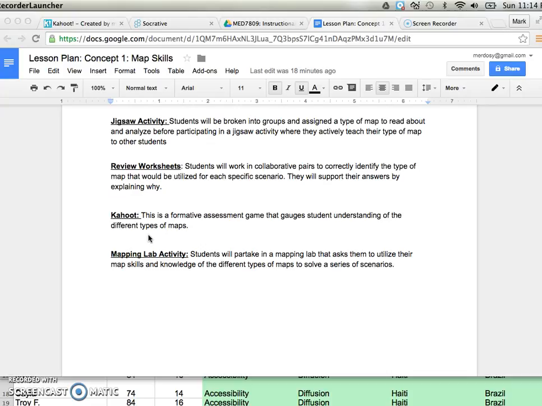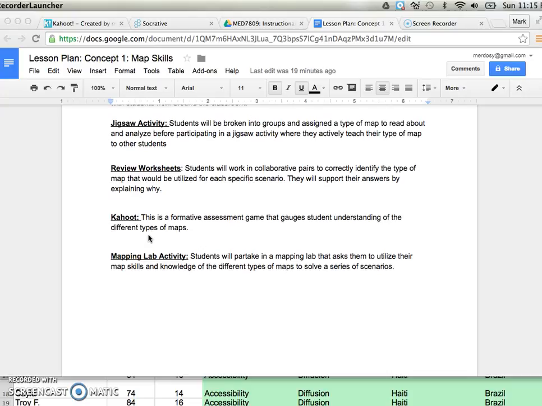I want to understand which of my students know and comprehend the material and which students do not. If the majority of class does not understand the material, obviously then I'm going to have to go back and review the material in a different way, give them a little bit more practice before they're willing and able to complete that final activity. So there's my lesson plan.